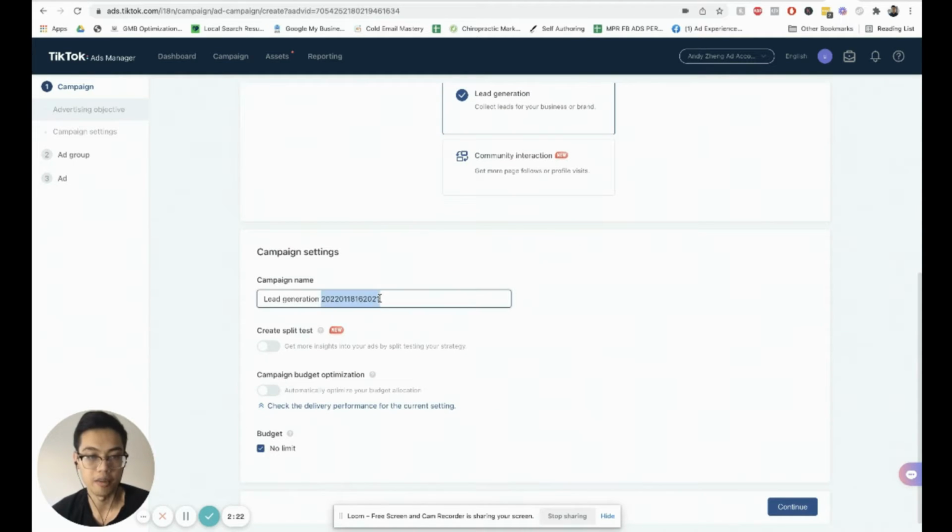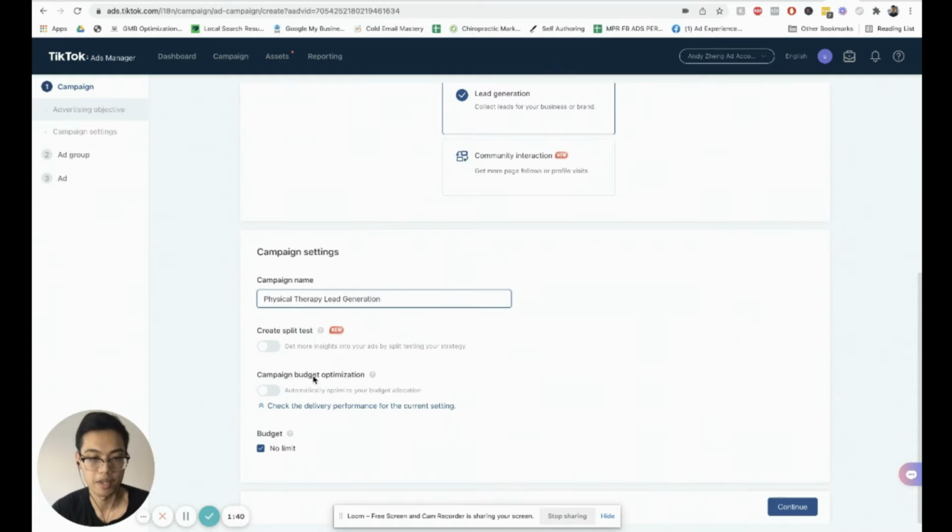So we'll come down here and you can name this campaign to whatever it is. So you can say something like your physical therapy regeneration or whatever you want to call it. So these are two boxes or options that you can check off. What this one is that you can create different tests, and the test would involve different headlines or different images or videos. This is something that's more advanced, I would say. So we don't really need to do that right now. But if you want to test different variations of your ads, you can click this.